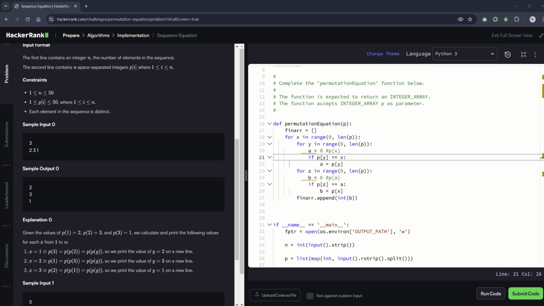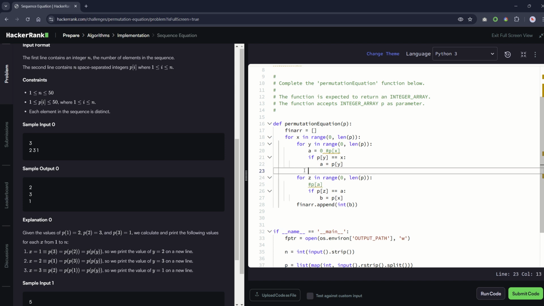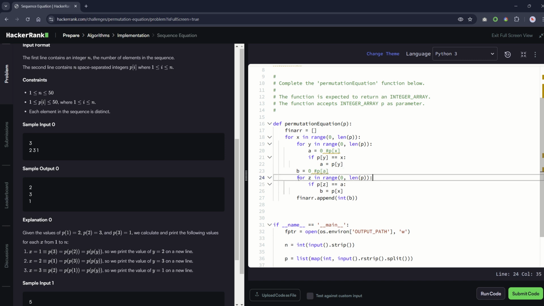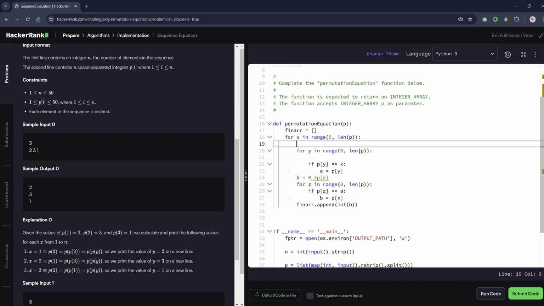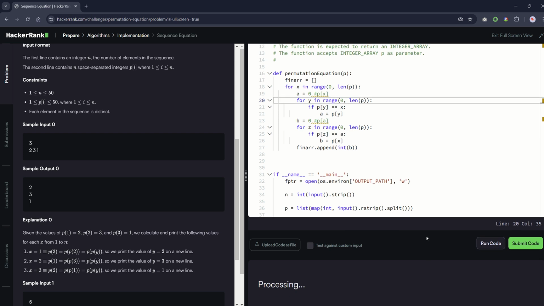Variables A and B are being reset inappropriately. What does this mean? Because oh, B needs to be outside the for loop. That's it. Oh, okay, actually that makes a lot of sense. Let's try it.